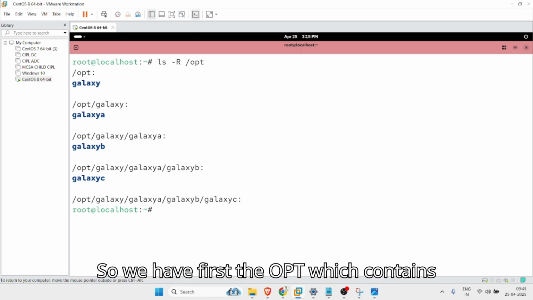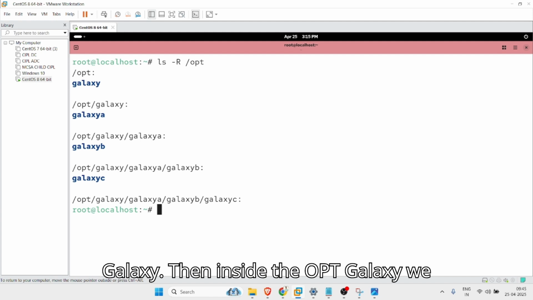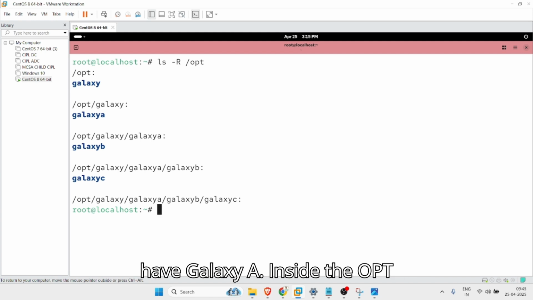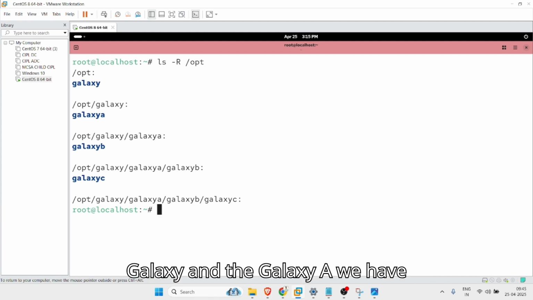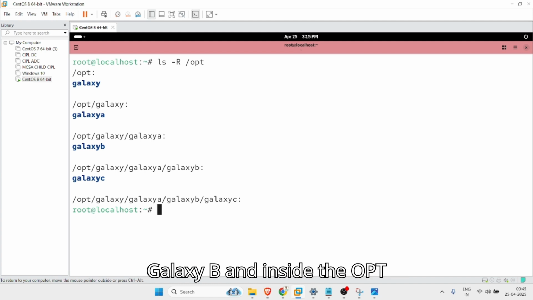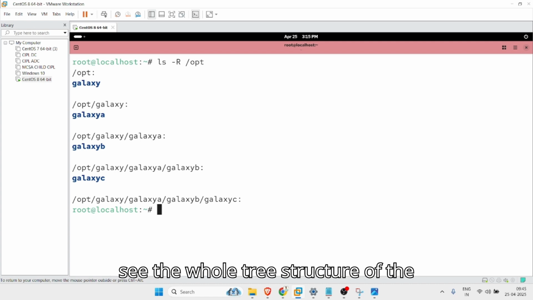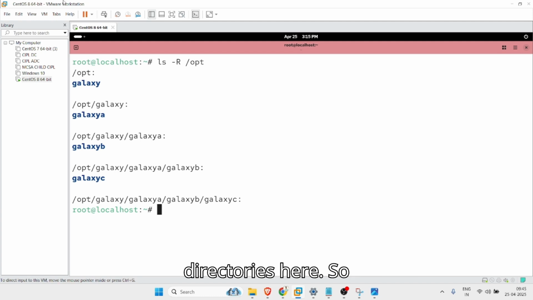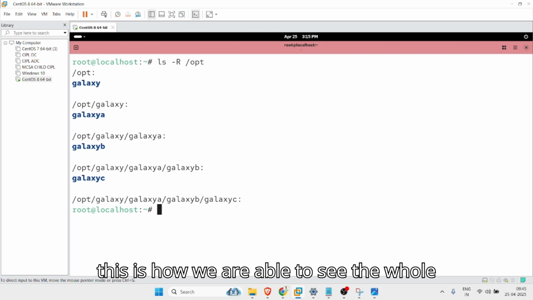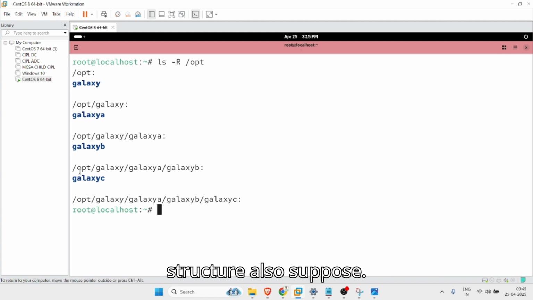First the opt contains galaxy, then inside opt galaxy we have galaxy A, inside galaxy A we have galaxy B, and inside galaxy B we have galaxy C. So we can see the whole tree structure of the directories here.